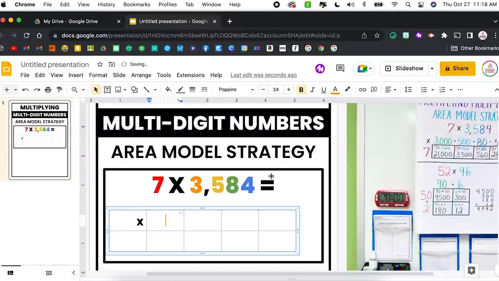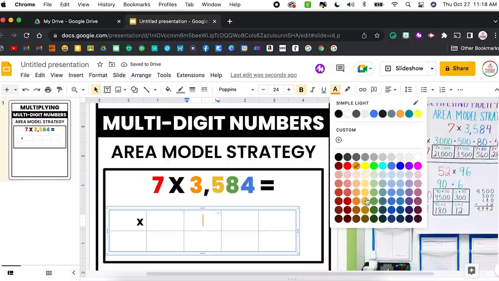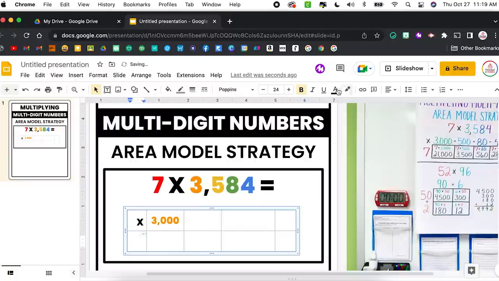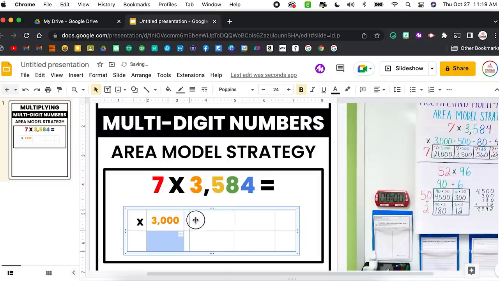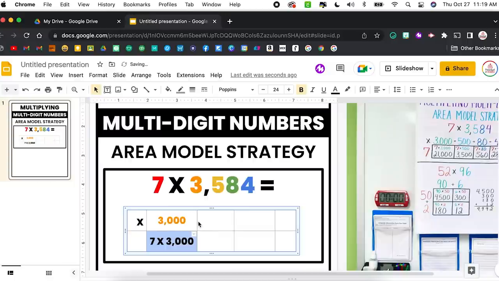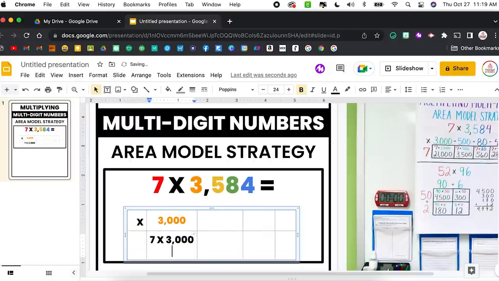So most of the rest of this, I would probably do in real time with students, but I can go ahead and set up like my colors. So for example, I want this to be orange because I want it to match my three in the thousands place. This one, I want to be that kind of golden color. This one will be green. And then this one will be blue. Just to make sure that I have enough space. I'm going to go ahead and type it to make sure it fits. That looks good. Although I know I'm going to need less space on this one. Let's make this one a little bit more narrow. That looks good. Let's go ahead and change that to my red color. Here, I'm going to have to type more. So I know I'm going to need a little bit more space with my 3000. Let's go ahead and type seven times 3000. I want spaces. Yeah. We need that a little bit wider. That looks good. Make that there. And then I will be hitting enter and typing in the 21,000 and I might be able to make that a little bit bigger. 30. That works. I'm just going to put a question mark and then we'll backspace this as well. That's fine.